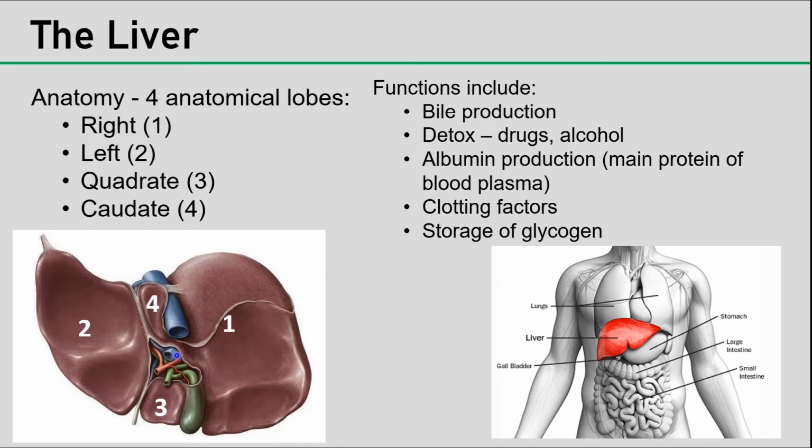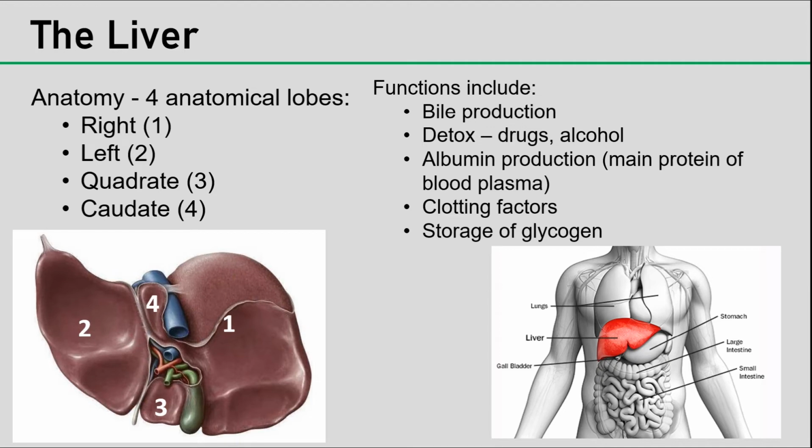Anatomically, all 4 of these lobes do exactly the same. Their blood supply is slightly different. And the reason why people are able to have partial liver transplants, apologies, not replacements, is because the left and the right lobes have different blood supplies and different drainage. So we can take one off and it will still continue to work as normal afterwards.